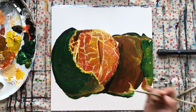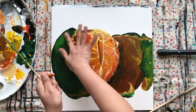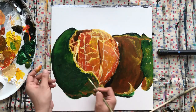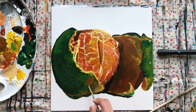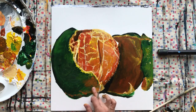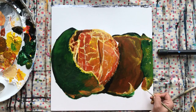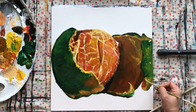All right, now using your cad yellow, I'm gonna mix that with my existing green. So I'm gonna highlight some areas. Like that. Some areas will be quite yellow greeny, and I'm using my fingers again to blend because, yeah, you know me. Get your orange. Here. Like that. All right, get your brown, meaning a combination of orange plus black and yellow. Just darken this portion.